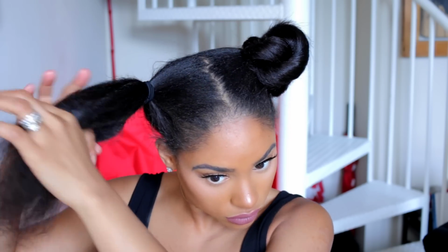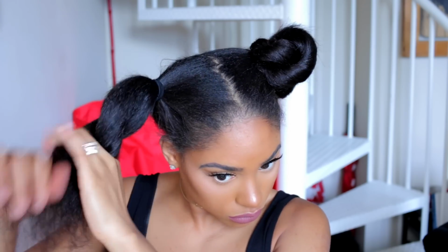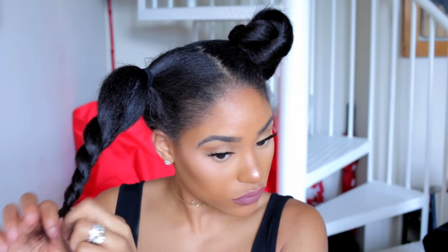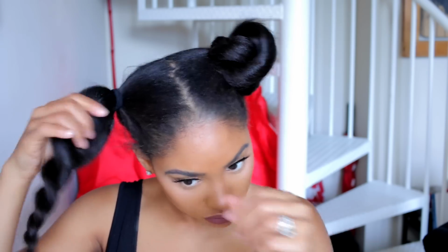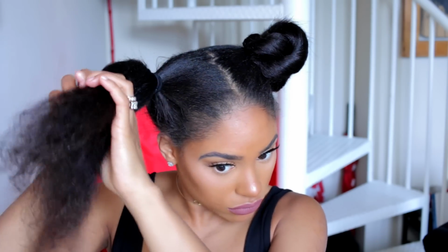Okay, so I'm gonna take the other side and do the same thing, and you're just gonna twist it in a fat, messy twist. You don't want the twist to be too tight because the tighter the twist, the smaller the bun is gonna look and your hair is not gonna look as thick. So after I twist it, I'm just gonna wrap it around the base of the ponytail.